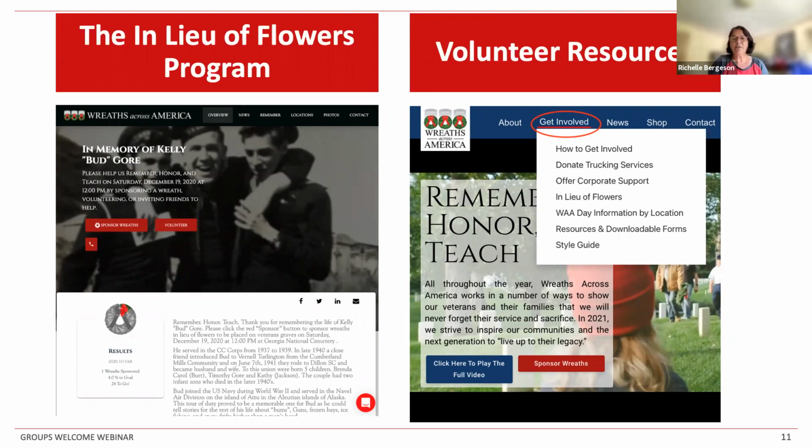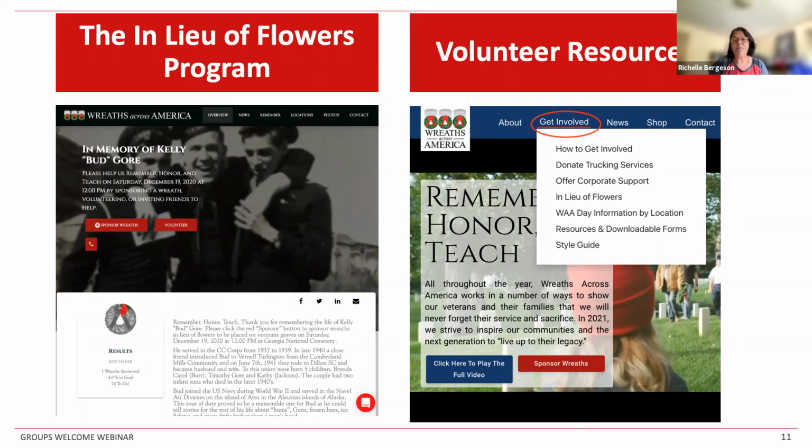Instead of encouraging loved ones to send flowers to the family of the veteran who has recently passed, we will create a custom page for the veteran and help you customize it with their photo and biography, and loved ones can sponsor veteran wreaths in their honor. This is also where loved ones can upload a picture of the veteran and write a personal message to be displayed on their Remember wall. There will be a direct link to their In Lieu of Flowers pages that you can share with your community to help further their legacy through sponsored veterans wreaths. If this is something you are interested in, let me know and I'll help you set it up.